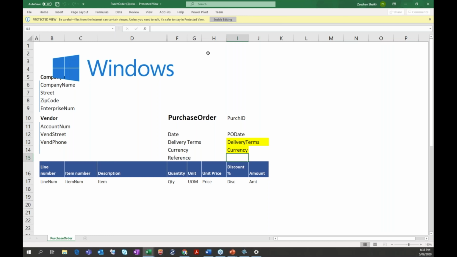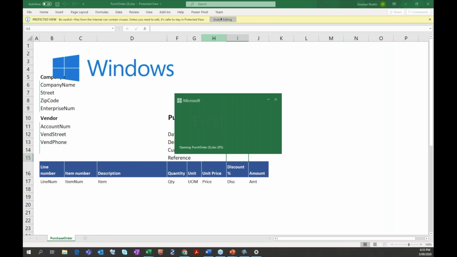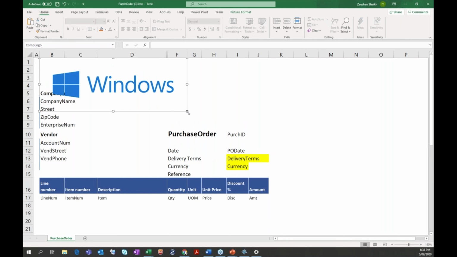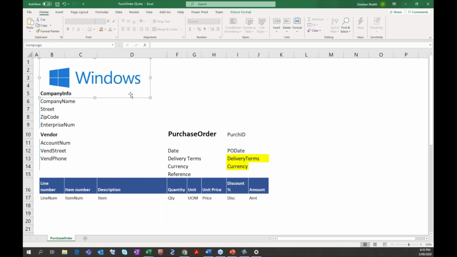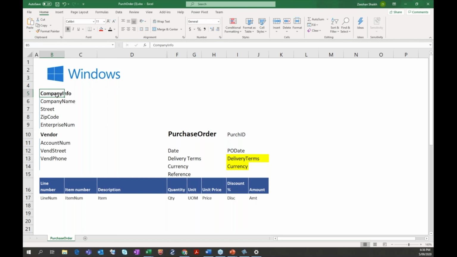So this is the Excel file format which I have designed for my report. I have defined this particular logo as per my need, so you can manipulate and change it as per your client's requirement. I have defined the label. It's a fixed label. Again, if you would like to have a specified label, then you will need technical help.